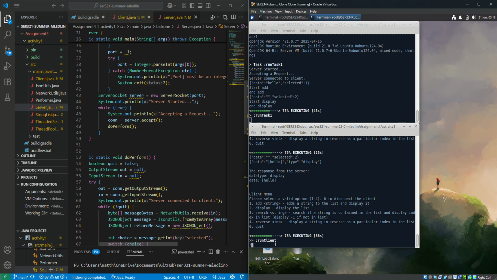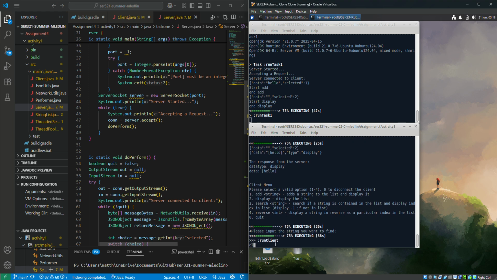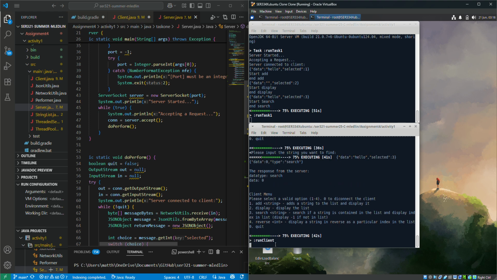Let's go ahead and search. We're going to search for hello. Awesome sauce. Here you go. The search hello is selected. It's on data 0. That just means it's the first element in that array, so it's in index 0. If we added more, the indexes would change. They'd just be one off from what we would normally think.